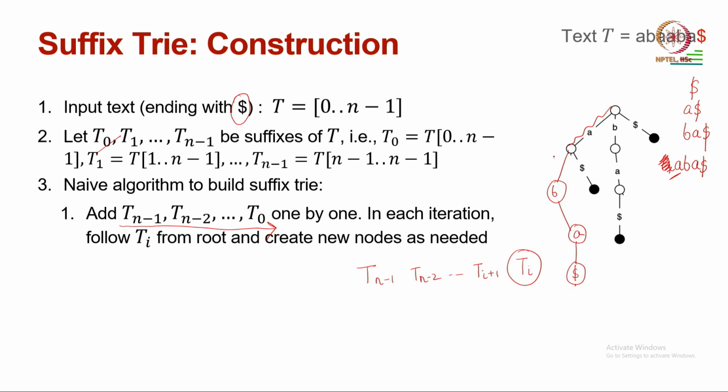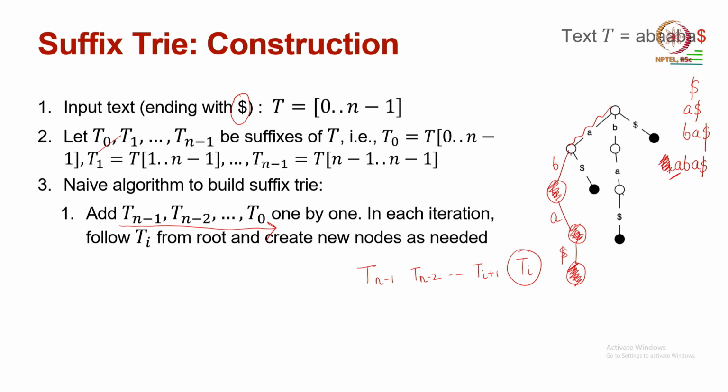This edge will be labeled with B, this will be labeled with A, and this will be labeled with the dollar symbol, because in a suffix trie we are labeling edges, not vertices. We continue to add new nodes and label the edges as necessary. In this iteration I have added the new suffix A, B, A, $, and we can repeat this process for the next suffix and so on. All we have to remember is that first we search for that suffix in the existing trie, and from the first character where we see a mismatch, we start adding new nodes and edges.